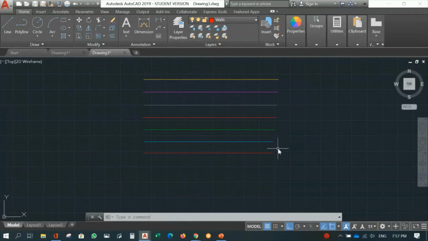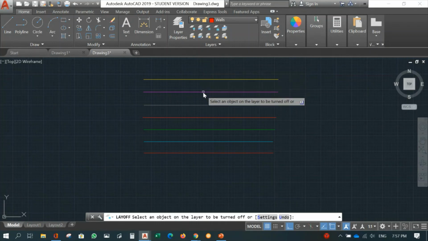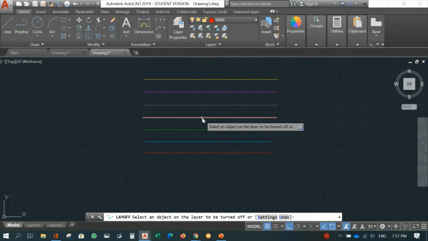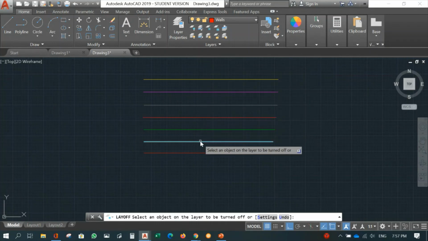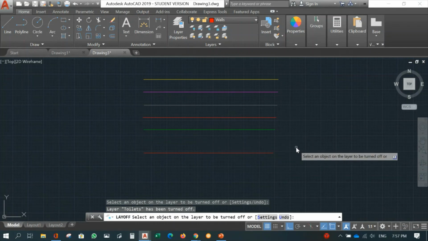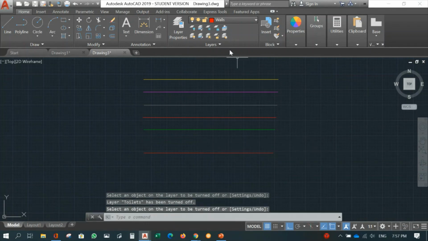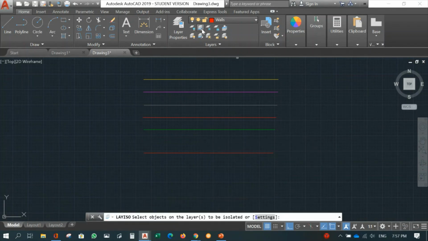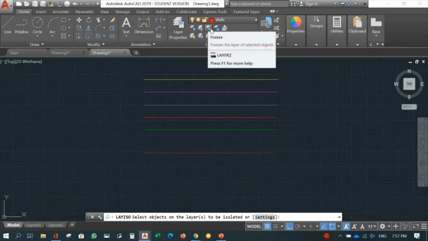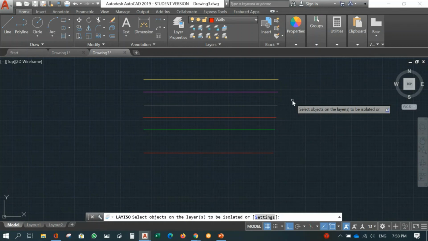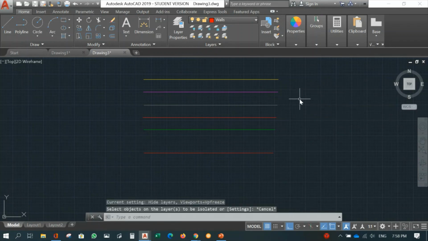All those functions that we see in the layer property also appear here in front. Example, on off layer. Just click the function off, and then just select any line that refers to that layer, right? Example, this one here. Okay. Same with the rest, right? Freeze, lock, make current, and so on.